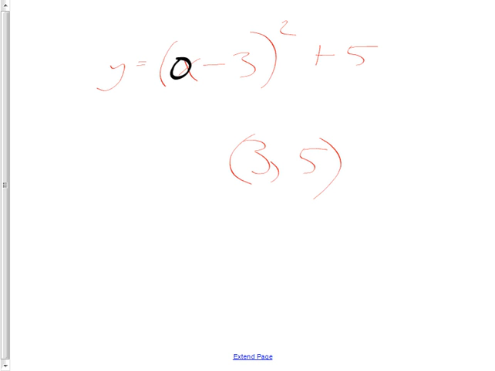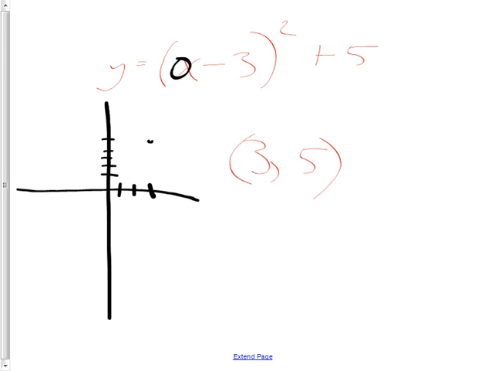Could I graph it from that? Well, I can get close. The vertex is 3, 5. Dot right there, and the y-intercept was at 14. It's up like there, and at least I know it's going to look like that then. Okay, could I have gotten some other points by going over 1 and up 1, over 2 and up 4? Yeah, you need 5 distinct points.